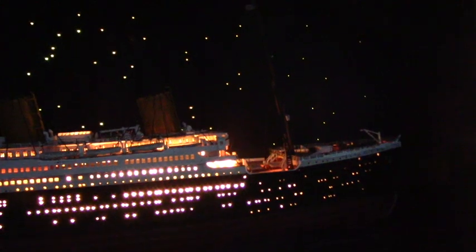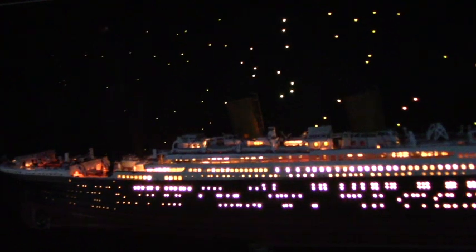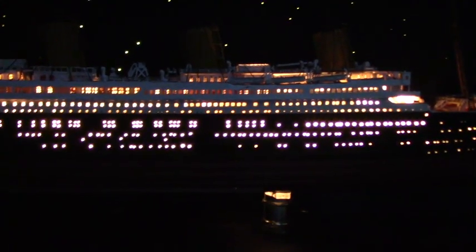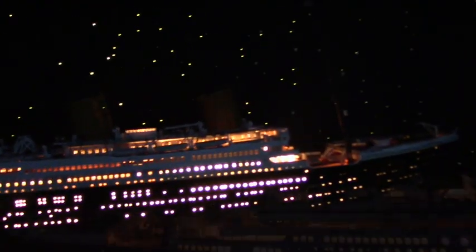So here it is in the box with the stars. It's pretty fun. Unfortunately, you can't see the nice water mural because the model kind of blocks it. So I may duplicate it on the inside of the glass right at the water level so that it looks like water is filling the bottom half of the box. I really like the stars, and what's fun is they're accurate. That's the actual star map from April 1912 when the ship sank. So for all you astronomers out there who are obsessed, you'll be happy that my little diorama box has an accurate sky.